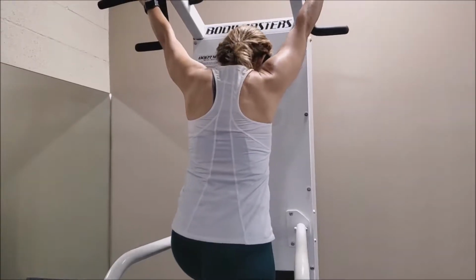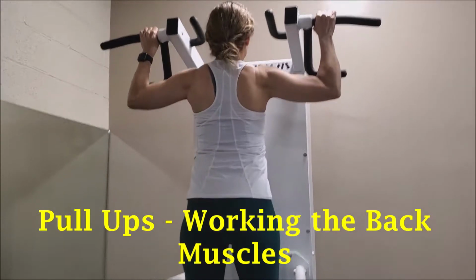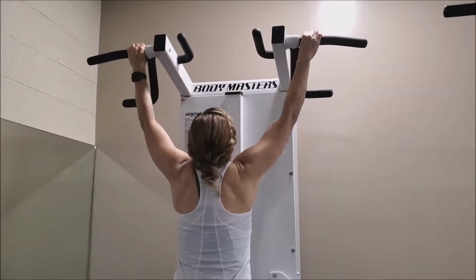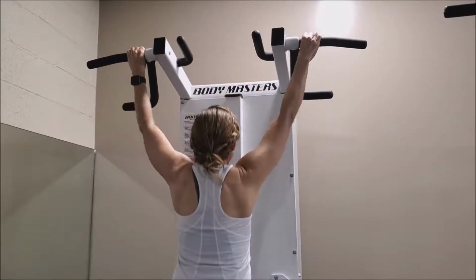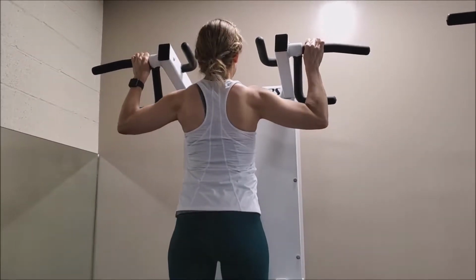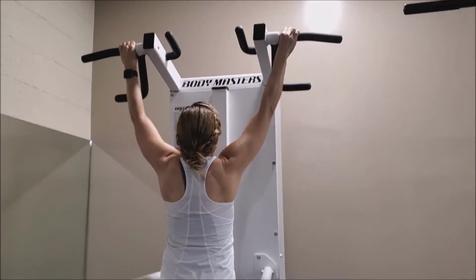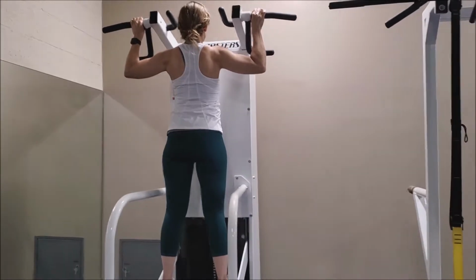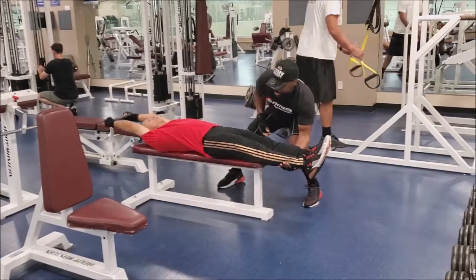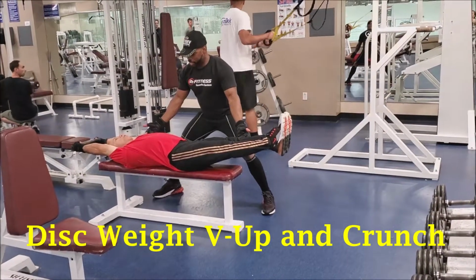Okay, break. Look at her back muscle. Look at her back. Where would she see this? You still got it, though, man. You still got it. Now you got it. Now you're going to crunch. What's that?